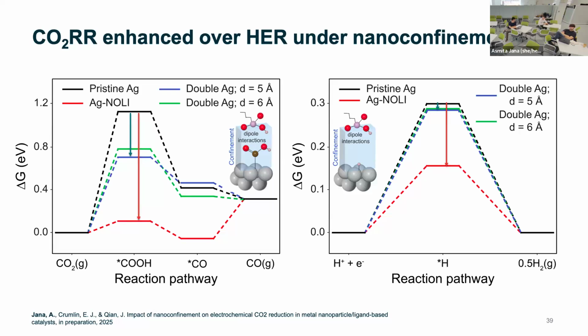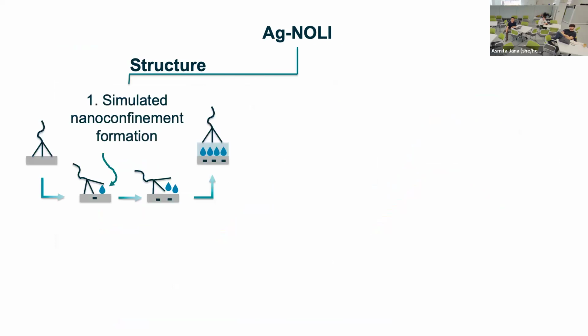All right. So that brings me all the way to the end of my presentation. I've talked to you about electrocatalysis, about nanoconfined electrocatalysis, and then I moved on to the specific system of interest, which is silver noli. I talked to you about the structure of it, how it is created, and the hypothesis behind it, which is that you need to apply negative potentials to detach the ligand and create that pocket, right? And it's not trivial for sure.